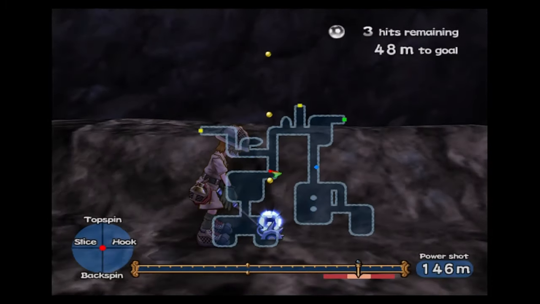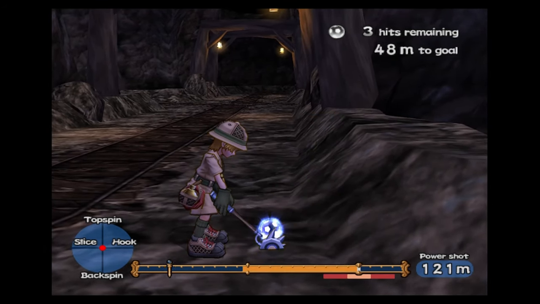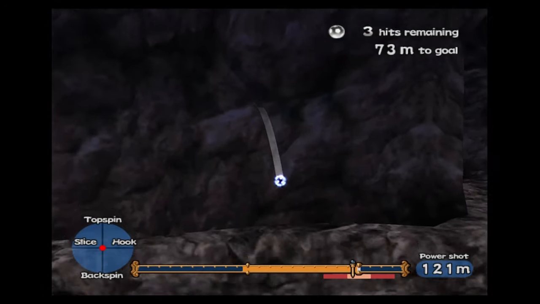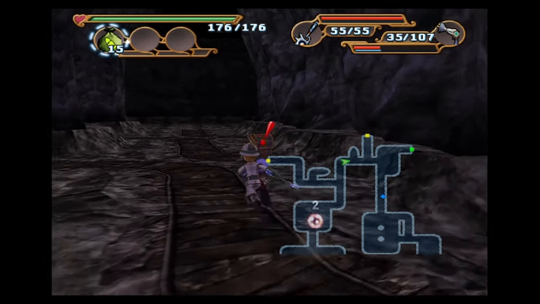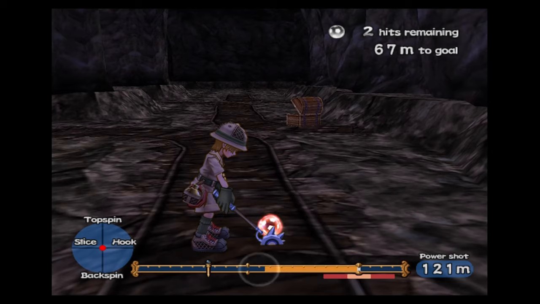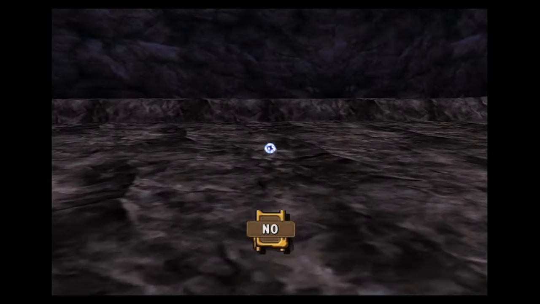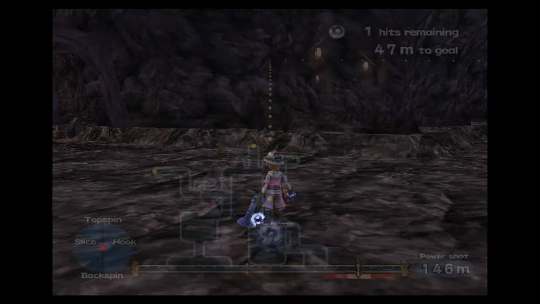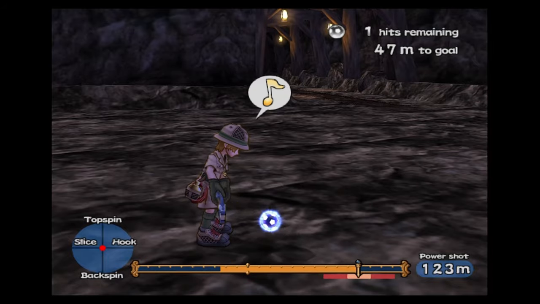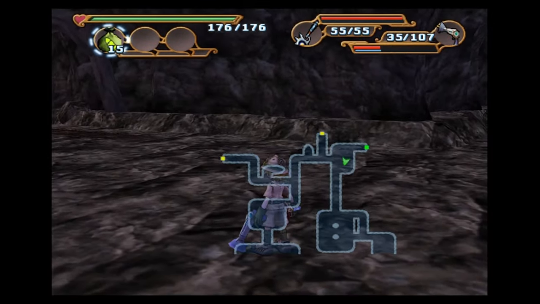Okay, looks like we got lucky. So this is a straight shot. Okay, that seemed to have worked out okay, I guess. How's this? I don't know if this is possible. And I hit it a little too hard. It would have been pure luck if that went in.